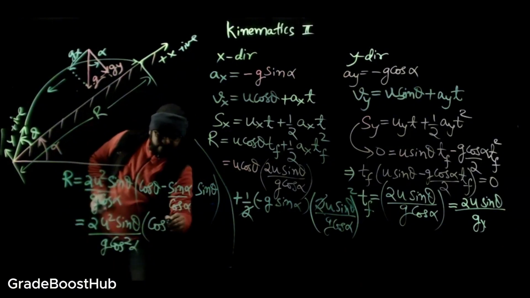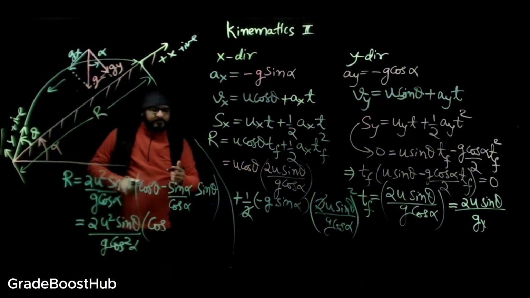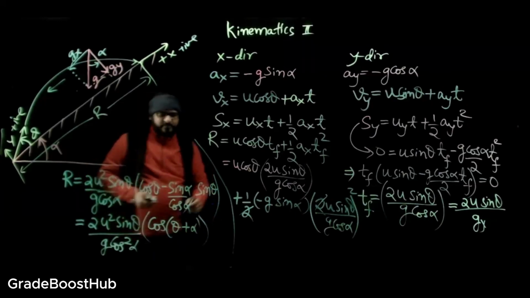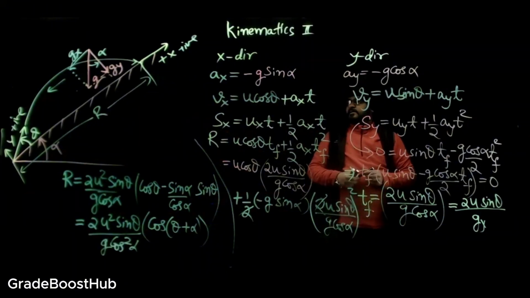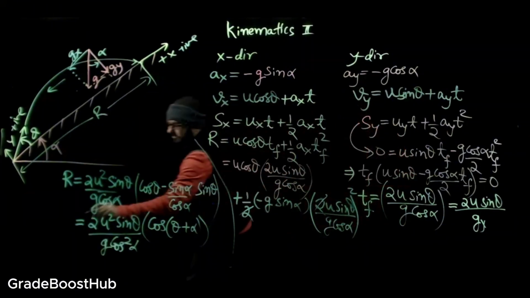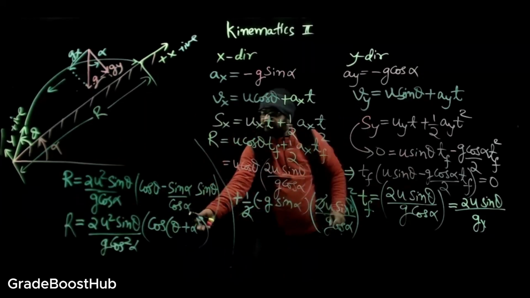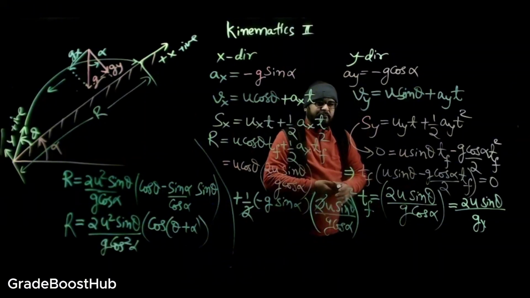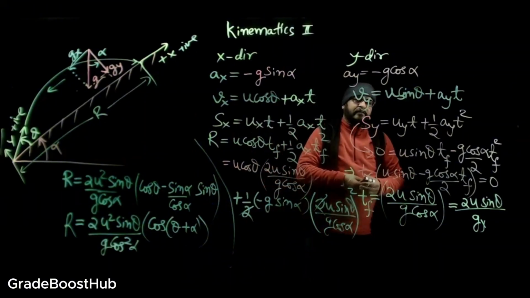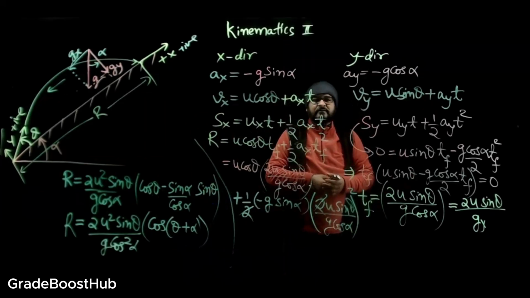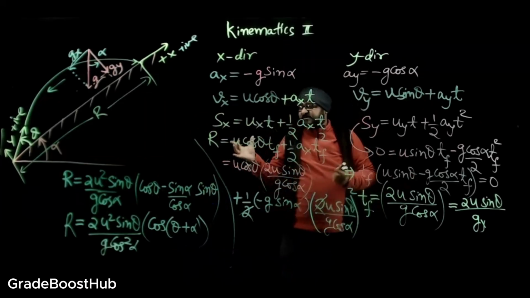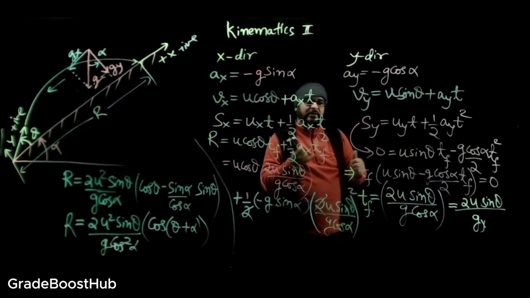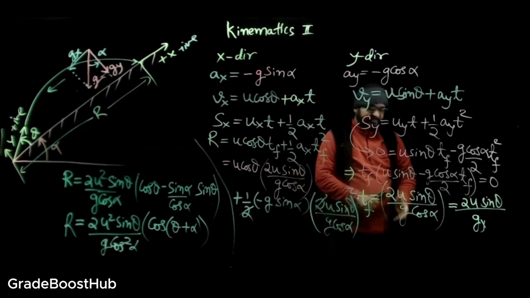Cos of theta plus alpha. Right, so this looks a good expression, and it's similar to the range in the non-inclined projectile. It is different, though. If you memorize formulae, the things may not work. I never remember. I use logic and very high speed, in 30 seconds you can get this.